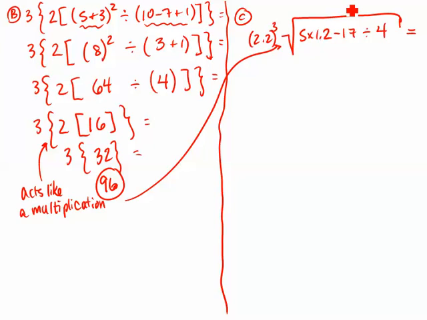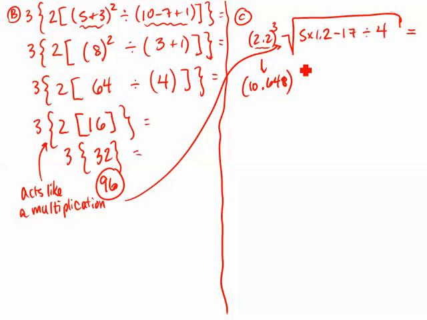But let's start with brackets. I don't have any operations in this bracket. This acts like a giant bracket, so I can work on this as well because it's a giant root. As well, I have an exponent in there, so I can work on my exponents and roots at the same time because it comes ahead of a multiplication. So let's just start with this exponent, 2.2 to the third power.